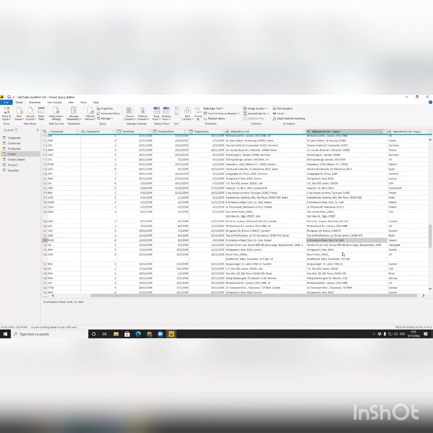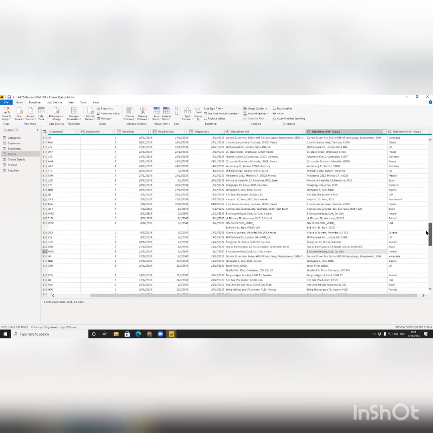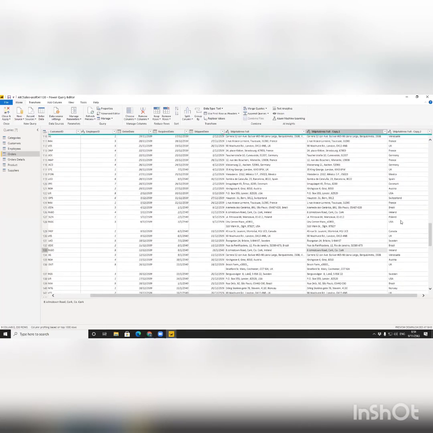So if you try to split this column once again to obtain the zip code, it might not be done successfully. That's why you have to understand the data first that you would like to work with. If you can't split, it means you can't split, for example the zip code in this case.